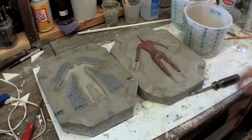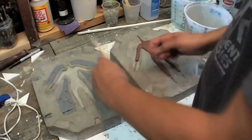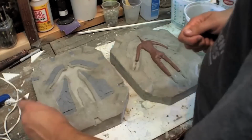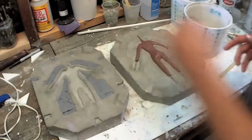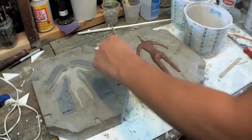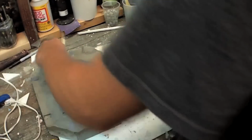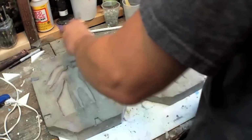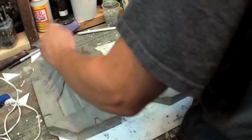Here's the two halves. Now you have the one half where you're going to have to get the puppet out, and you have the other half that has all the clay in it. I mean, not the puppet, sorry, the maquette. And it should be pretty easy to clean things out at this point. I'm going to take all the clay out of there, including the maquette, and then I'm probably going to clean the mold with water first, because it's going to absorb a ton of water, honestly. And then I'm going to clean the mold with rubbing alcohol to get any kind of chemicals off of there.